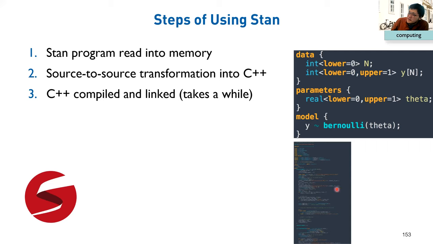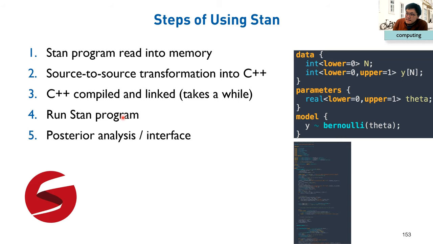So here is another screenshot, and this is a little more complex model. This one maybe runs a few seconds, and this one maybe runs a few hours. It can be easy, it can be complex. It depends on how you write your story, right? Imagine if you are an author writing children's novels, your audience is kids, 3 to 5 years old. Versus if you are writing Harry Potter, then the language is complicated, right? So it depends on the audience. It can be simple and straightforward to understand, or complex because you convey different stories. And then you run the Stan program, you get the results, and then you do the analysis. Okay, good.